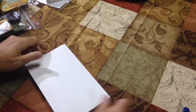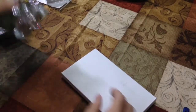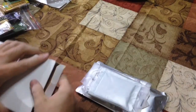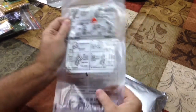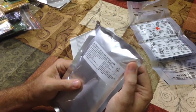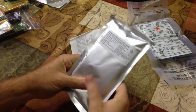Let's open up the main entree, and I don't see any dates yet on any of this stuff. I don't see dates on anything yet. So let's go ahead and get this entree opened up. It also has a flameless heater with instructions, and this looks a little bit smaller than the Polish Ration from yesterday. Throw that off to the side, and see, this actually has a date on it anywhere. It has a phone number on it, which is kind of funny. And then yeah, so 10/28 in 2017, and you definitely feel chunks of stuff in there.